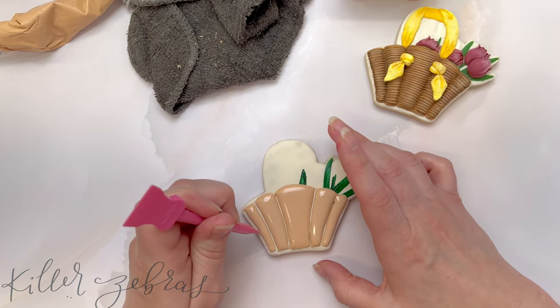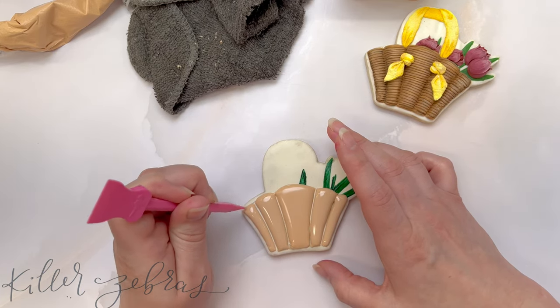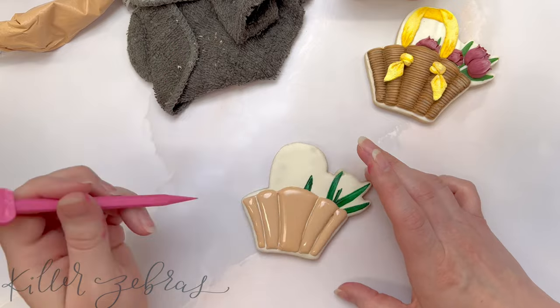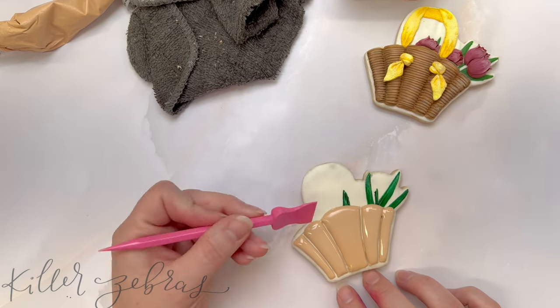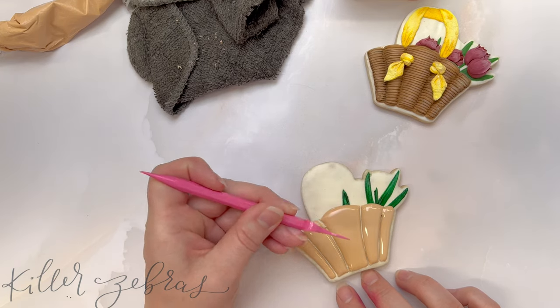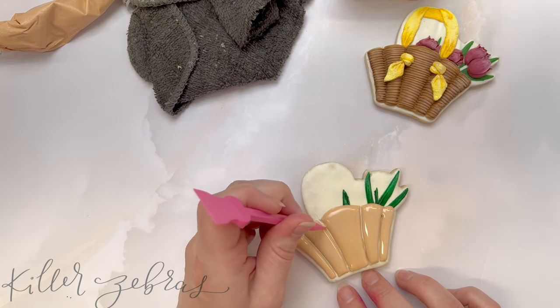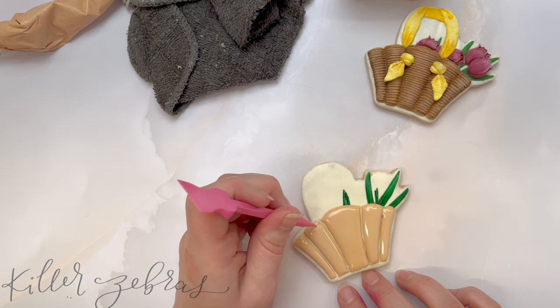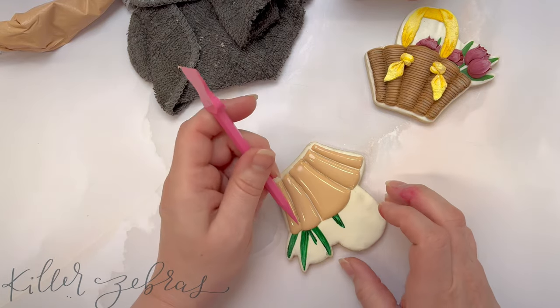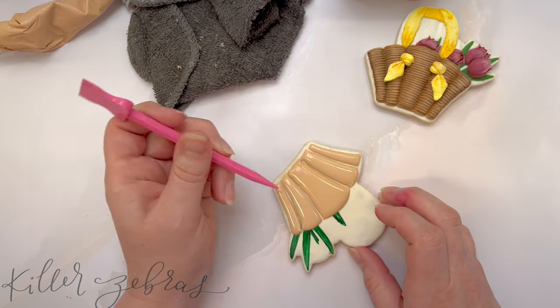Okay. Now, it's all right if it's not absolutely perfect, because we're going to be doing some others though. So see how it came together in this corner? It's all right. I'm just going to fix that a little. We're going to be piping on top of this, which is one of the nice things of this particular design, it does give you a little room for error.